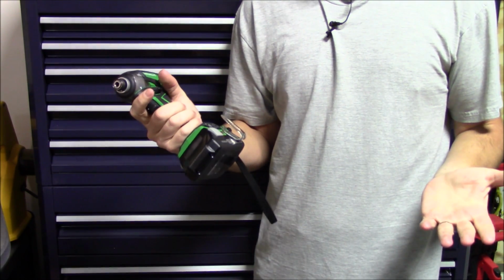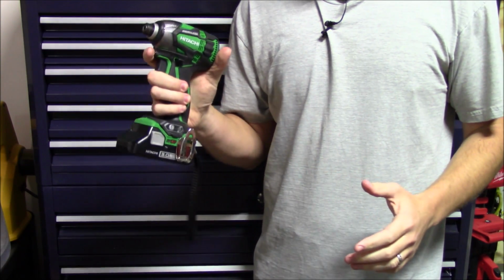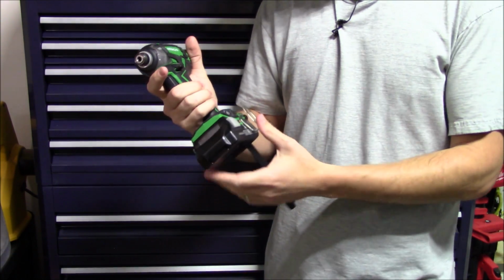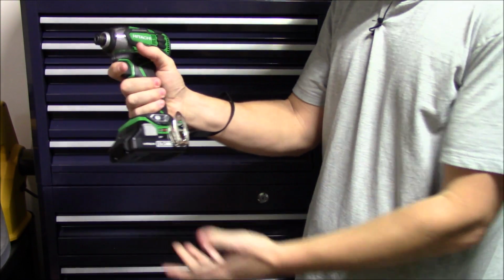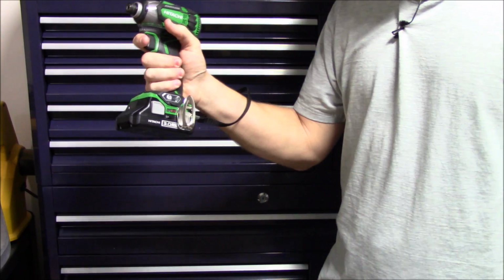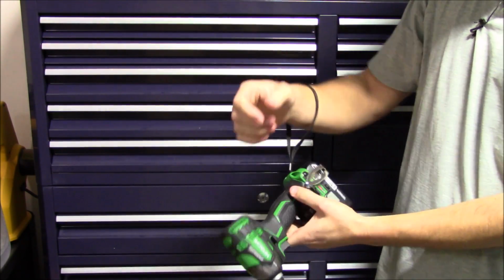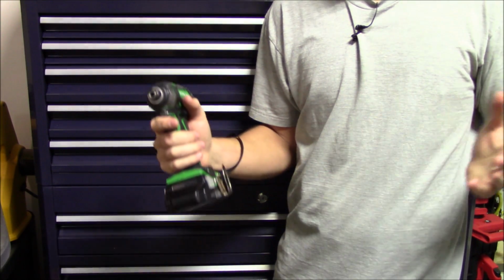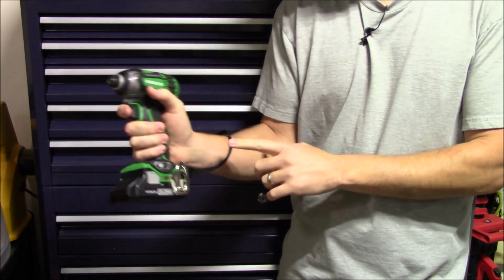But let's say you're up on top of a ladder, or maybe you're up on top of a building working with this. If you happen to drop it, it's probably going to break. But you can prevent accidental damage by just putting your wrist through that loop, then holding onto your tool. Because now if you happen to drop it, all that's going to happen is it's going to swing off your wrist. It's not going to slam down on somebody's head or break on the concrete, and you would save yourself a lot of damage and having to unnecessarily replace the tool if you do use that strap.